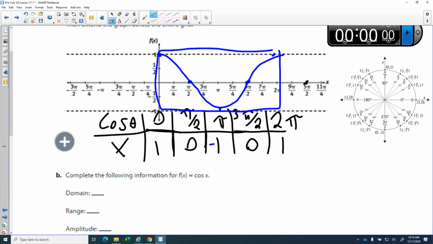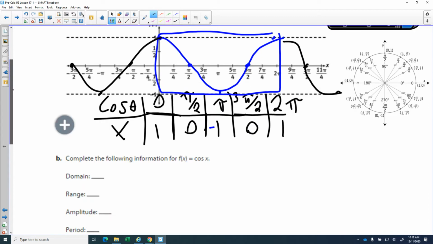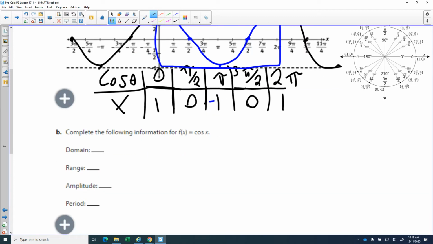So for example, at 5 pi over 2, it's at 0. And then I know it's not on there, but at that 3 pi, it should be back down at negative 1. Over here, at negative pi over 2, it once again reaches 0. Negative pi, it's at negative 1. And then it comes back up to 0 here, continuing this pattern over and over again. That is a key idea that we want to bring up and understand, is that it is a constant rotation around.